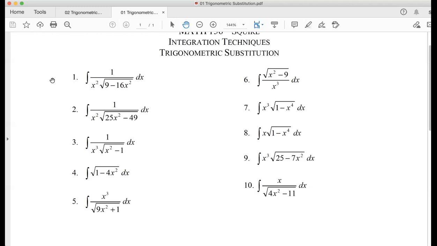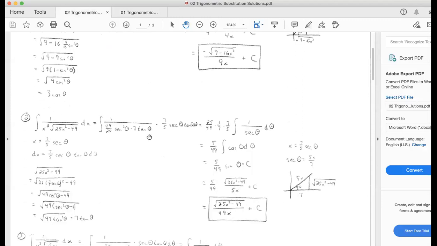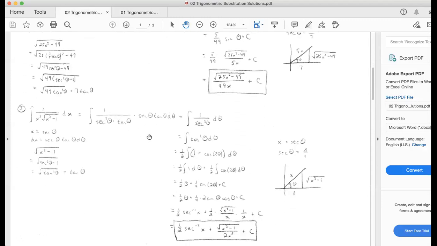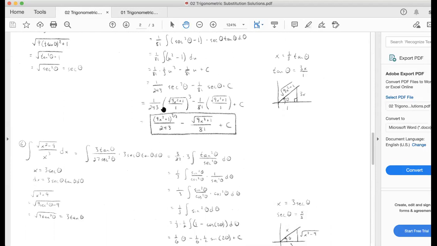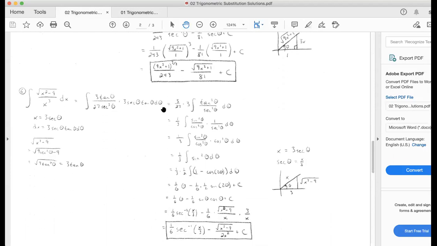If you're watching this recorded later, then before you watch the next video, you should work these first 5 problems. And my solutions are here worked out. As far as I know, there are no mistakes on them, although if somebody finds one where a constant's wrong or something, let me know and I'll let the class know. But you have the worked out solutions to those 5 problems, and at this stage, you can work all 10 of them. I just really need you to get good at this process and work through several.